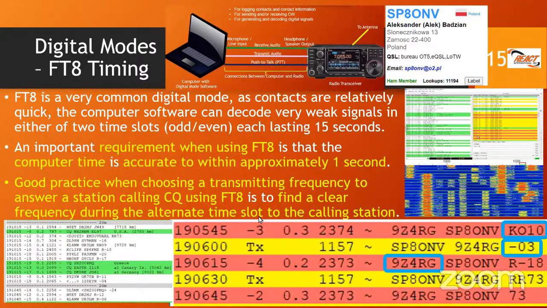Remember, we talked about within a minute, within 60 seconds, there are actually 4 transmissions, each of them occupying 15 seconds. One will be an odd time slot and one will be an even time slot, and then you have an odd and an even again. So those 4 are what occurs. That's what they're talking about with the alternate time slot. The time slot that they're transmitting in, the other time slot will be the alternate time slot. So if they are transmitting on odd, then you look at even. That's part of the configuration of the software. When you get to configuring the software, you'll have to choose whether you're transmitting on the odd or the even. That's a choice you have to make in operating FT8 mode. So make sure that you look at the alternate time slot and find a clear frequency. All right, so let's do a few more slides.